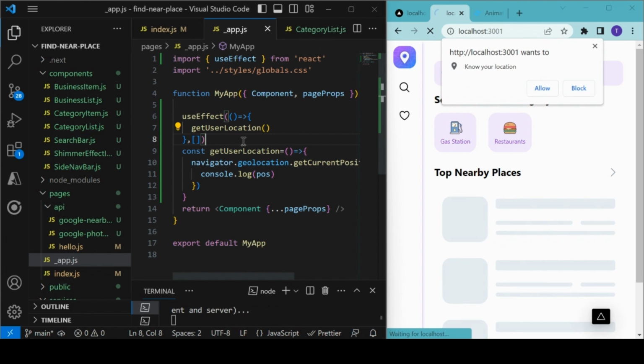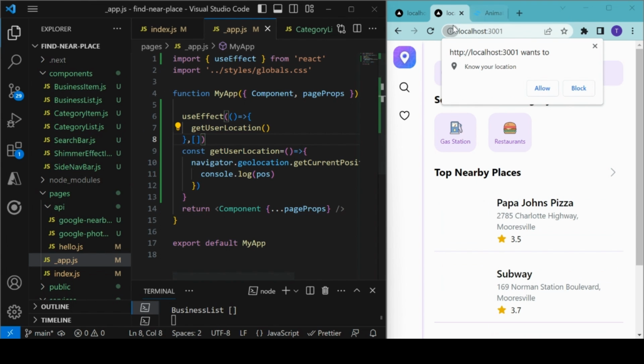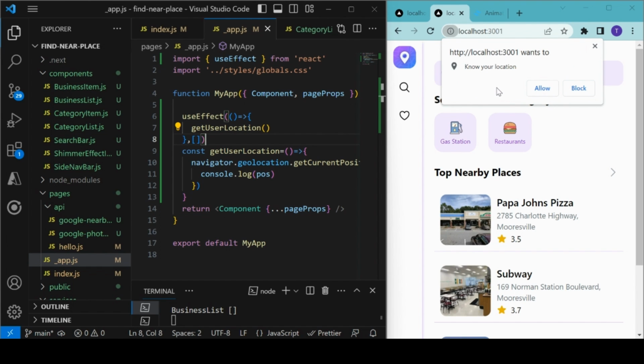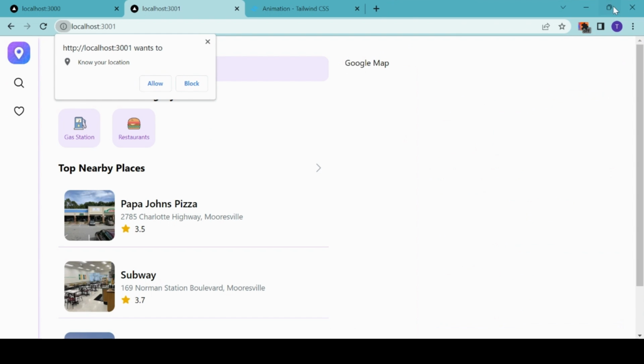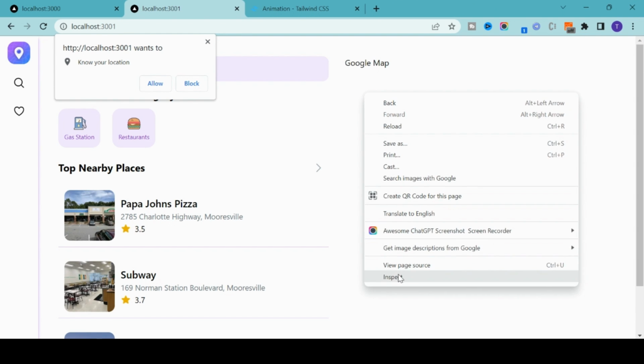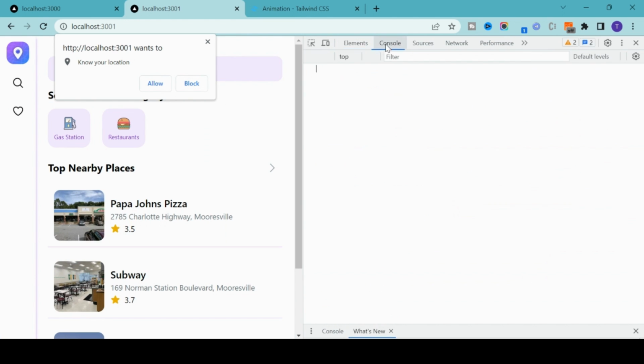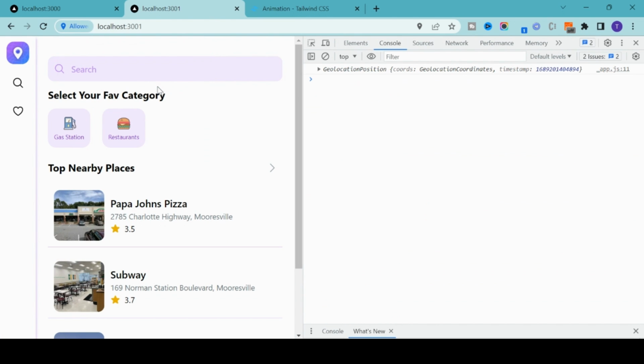If I save it, as soon as you save it and launch this particular page, it will ask whether you want to allow this location. You see this notification pop-up came, and you don't need to do anything for that. The browser is taking care of that once you define this particular line of code. Let me increase the size, go to the inspect panel, go to console, clean this one, and say allow.